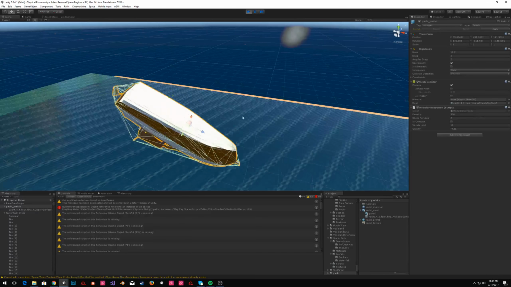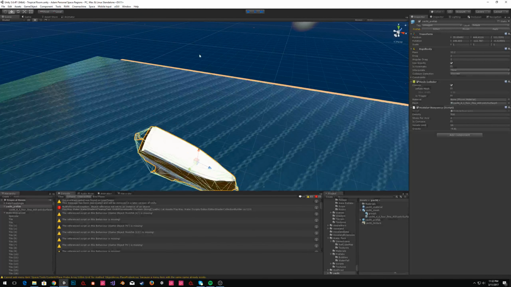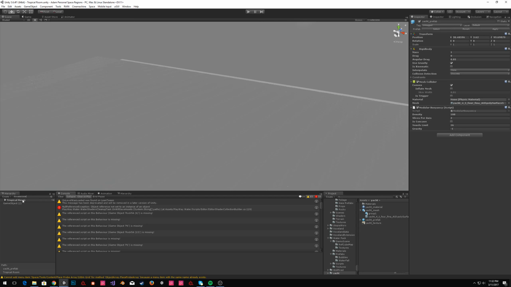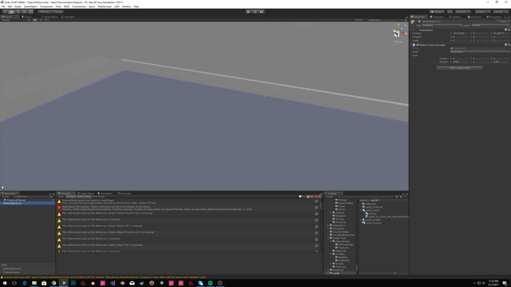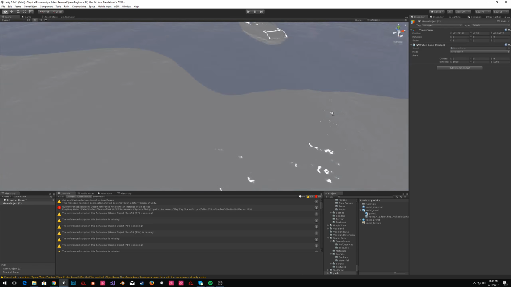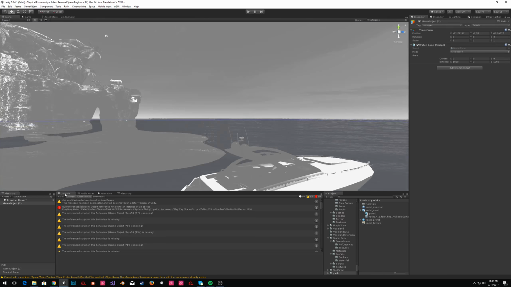Okay, so first things first, I'm going to play around with these settings, but I'm going to first fix our water zone back. If you type the name of a component into the hierarchy, that will also give you the ability to search for objects with that component attached. So you just type the name of the component without any spaces, and it'll show up every object with that component attached. So I'll just do this here. Base component values, I set the extents to 3. Okay. So that was the values that we liked.